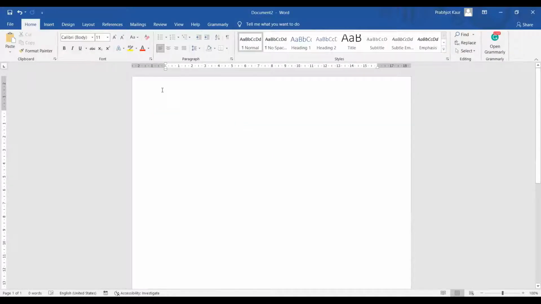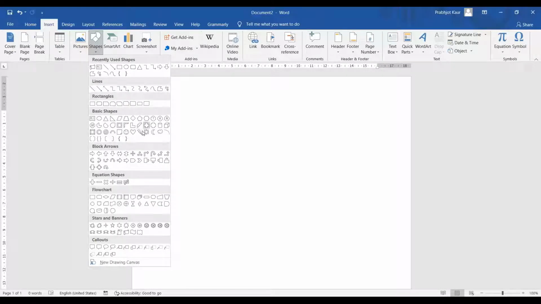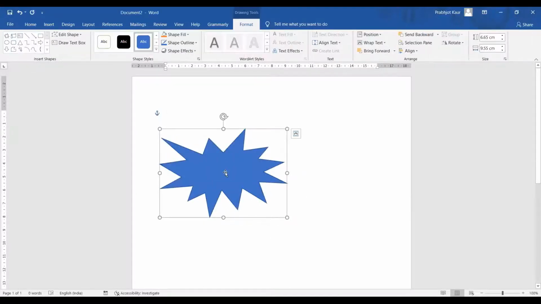In some cases you don't want to insert word art, you just want to add simple text. For that, you can place a shape of your choice. Let's place a star, and inside it we just want to write save.